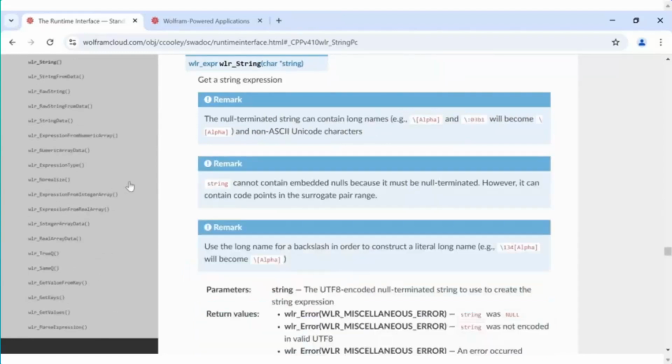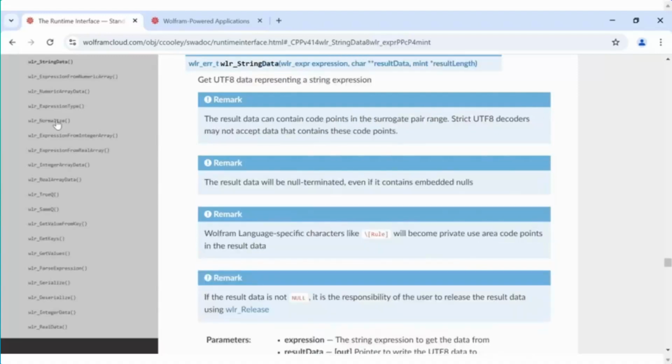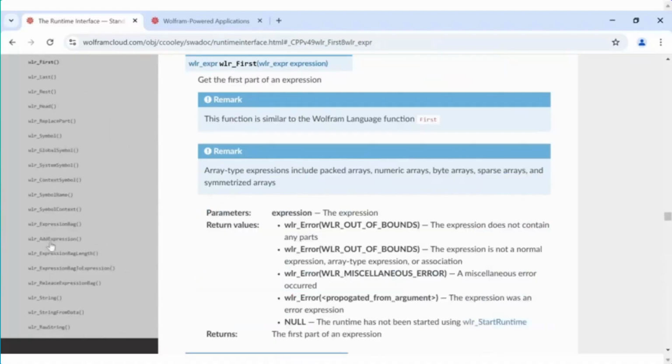Similarly, you can build up the expressions, but you can also go back to C types. So there's something called string data, where you go from the string expression back to the C string. So there's building up expressions and then going from expressions down into smaller parts. You also see things like first and head. That's one category.